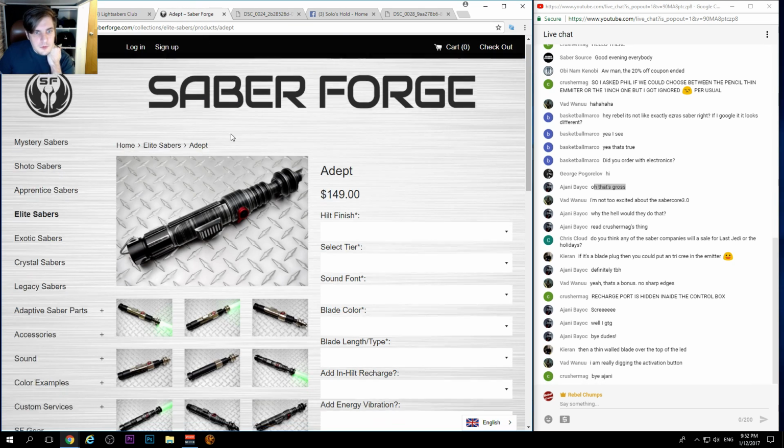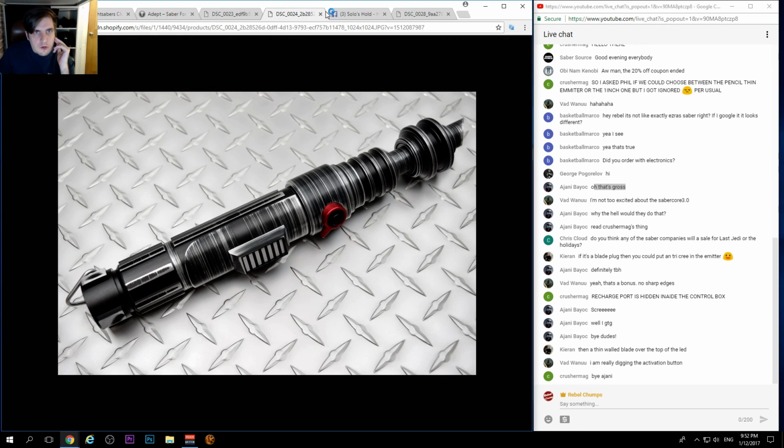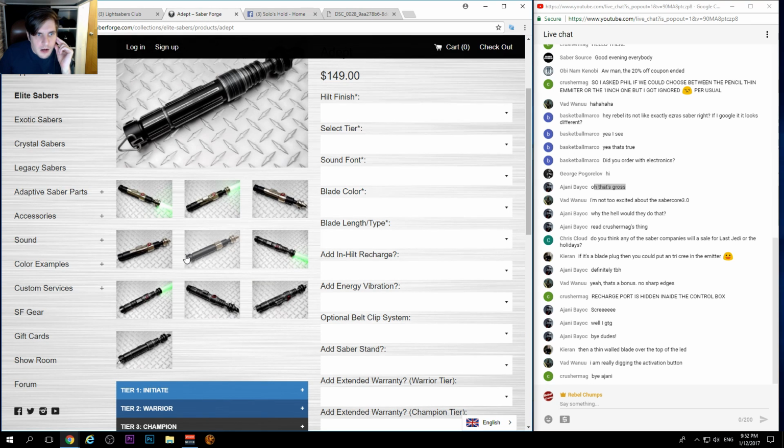And yeah, let's see if we can find some more details about this lightsaber. So, do you guys think this will be an ASP offering as well? Or will this be just its own design that you can only buy through the regular Elite line? You guys think this is a timing shim? This looks a little bit like a timing shim here, this edge, so it might actually be something that will be offered as an ASP saber as well. I don't know.